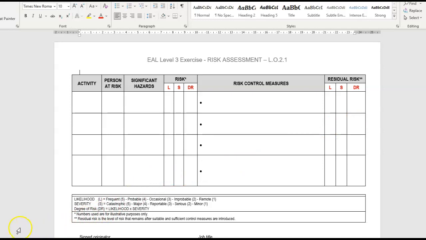Once you've done that, go back into the Google Classroom and ensure that you press the button turn in. These need to be done for 4 o'clock today. The example you can't do anything to, you can just look at it. However, each one of you has been given a copy of this, and you should be able to do that. Your calculations can be put into the student workbook, and then ensure that you press turn in. So both documents turn in by 4 o'clock. Good luck. See you next week.